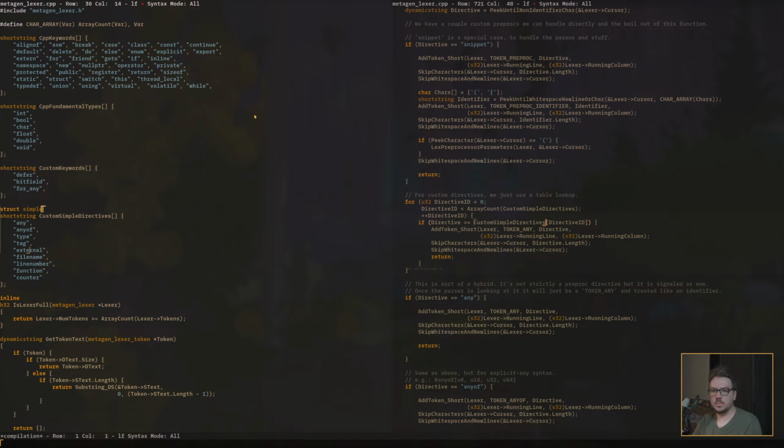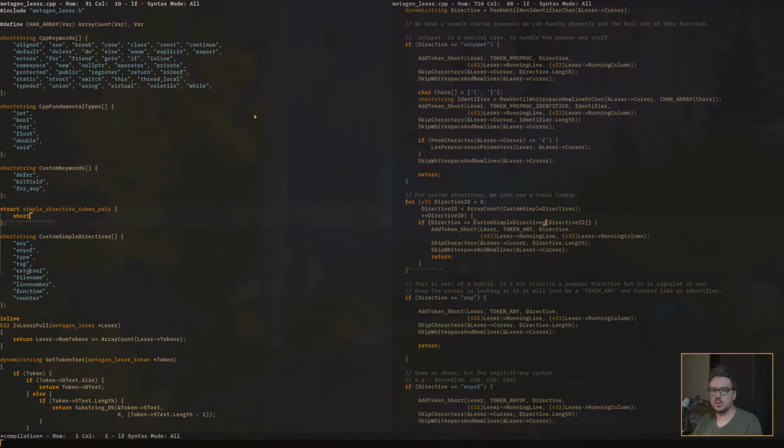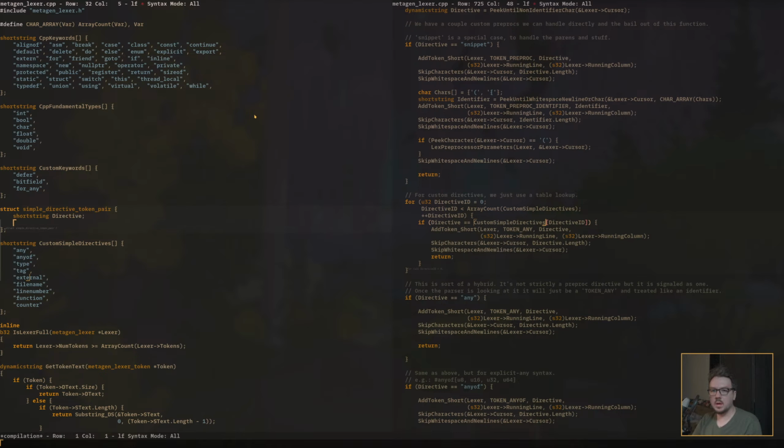Wait. And this will just be a short string, which is the directive, and a token type. So actually these are simple directive pairs. Let's do this.